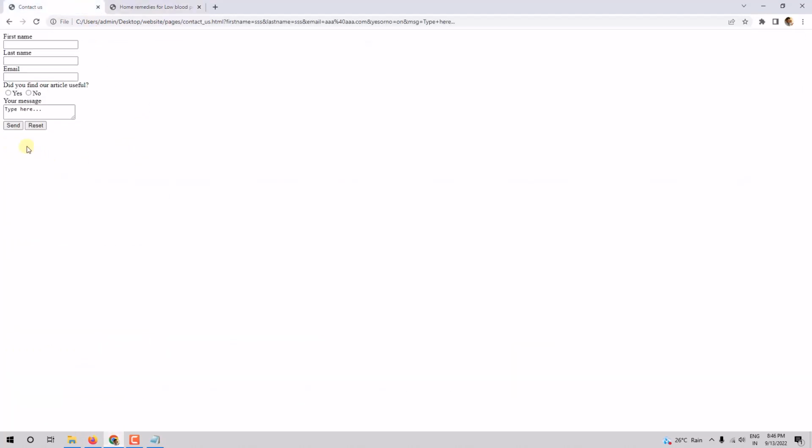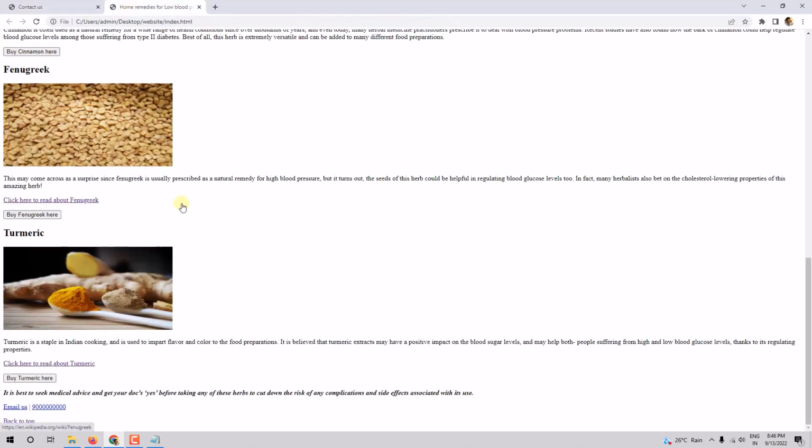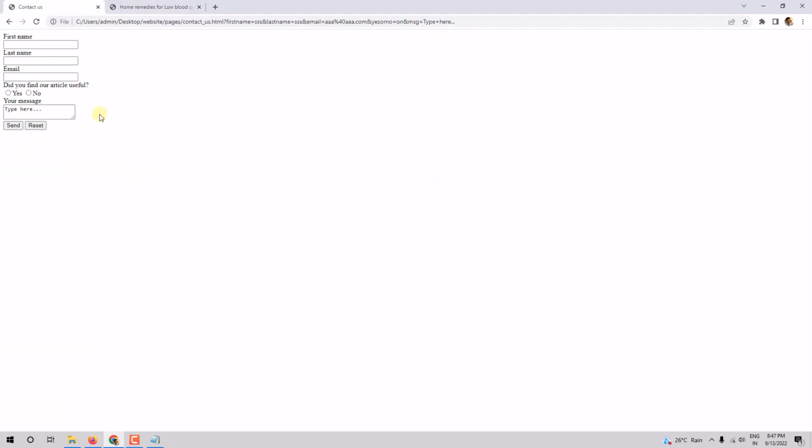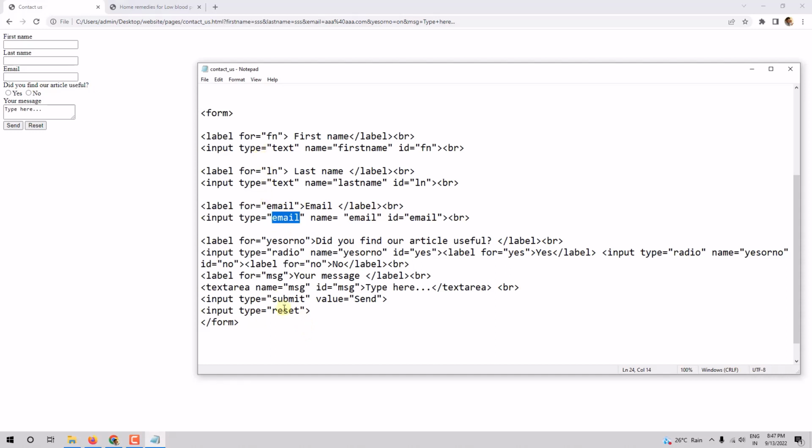Okay, and I need to have a back button here, and when I click on the back button, it must take me to this page. Alright, so that is an exercise for you, you must do it. Apart from this, there are many other attributes that I have not explained. Okay, because it is once again out of scope of this video.